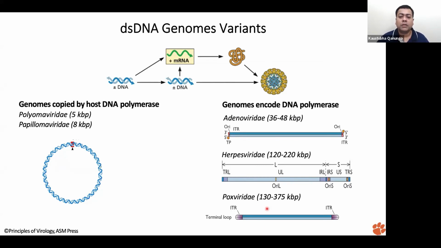On the other hand, these pox viruses have inverted terminal repeats at the end, but they have a very interesting structure. Their ends, in these sequences, are covalently joined. Here, see what happens. The 3' end of the plus strand is covalently attached to the 5' start of the plus strand. So this is your intra-strand covalency. The plus strand is covalently joined end to end, and the minus strand joins end to end.